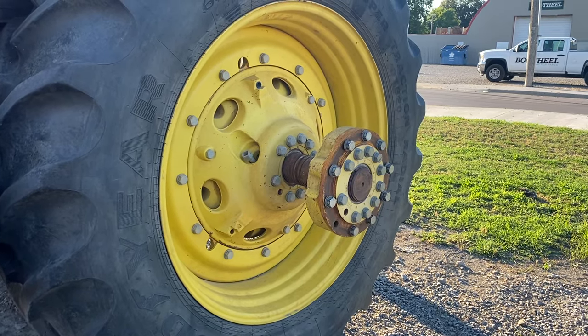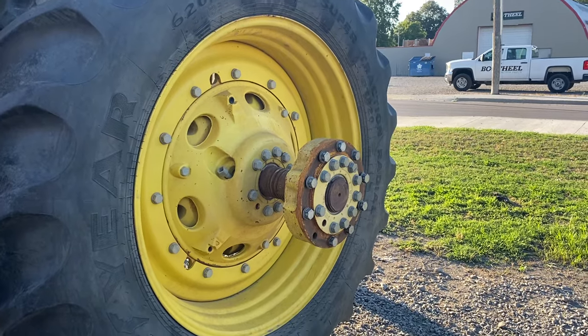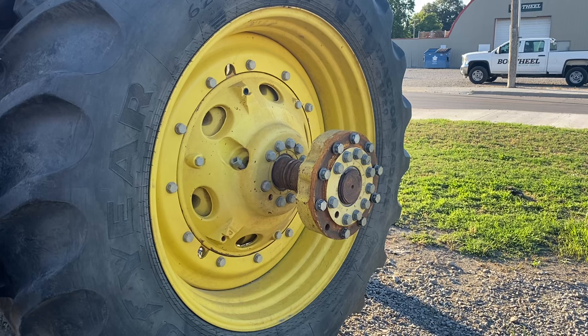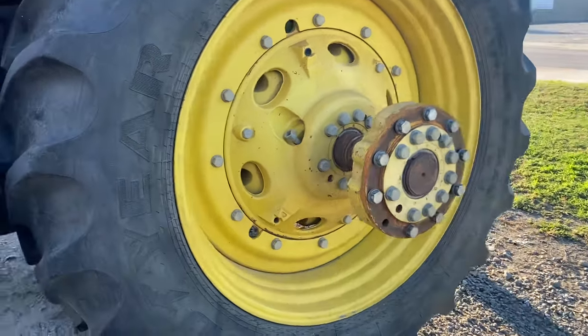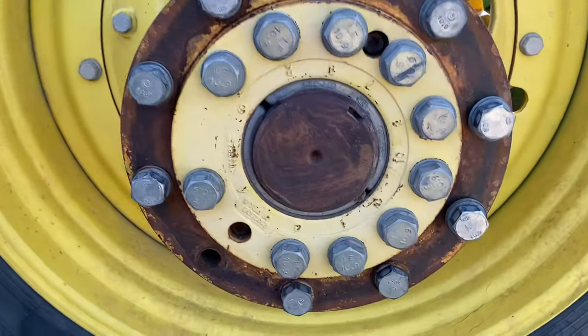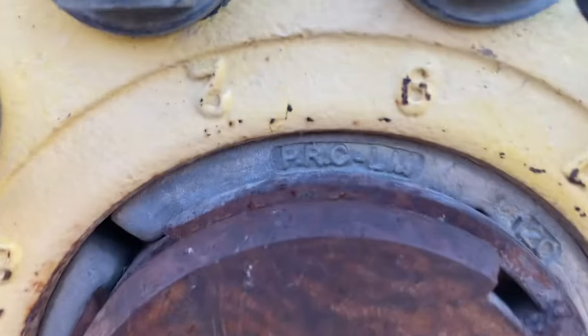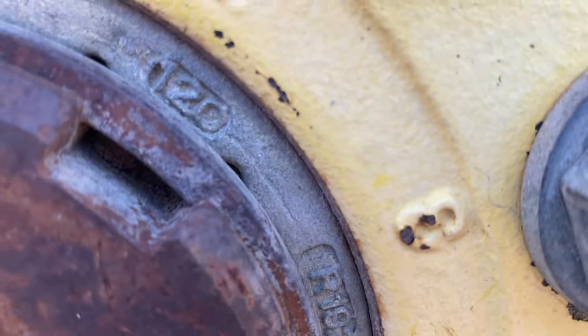Gonna make a how to identify your rear axle final drive for your 8R or 8 series tractor. So instead of the serial number, instead of the part number, the easiest thing to do is, one, identify your axle diameter. So here we got a dual hub. If we zoom in close here and we look around, oh, 120.